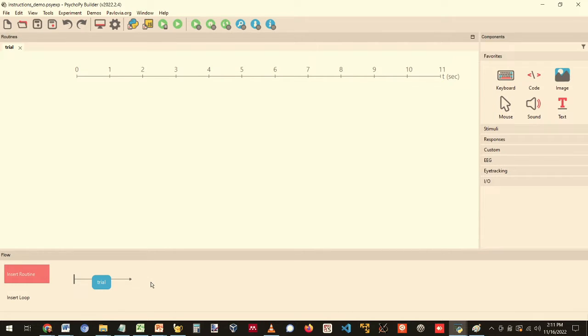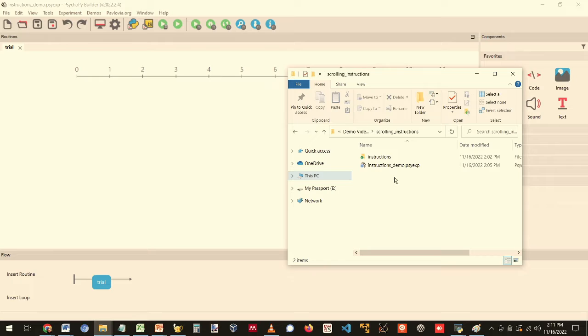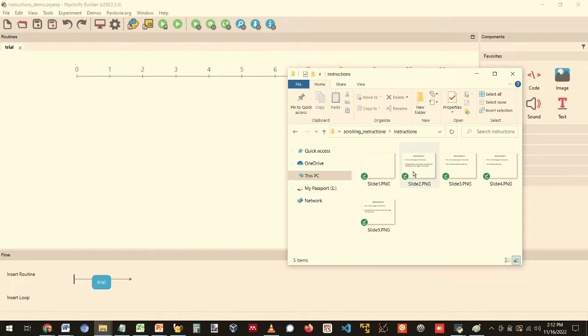I'm going to show you a technique today using two loops that will allow you to set up instruction screens where subjects can move forward and backwards. And this can be particularly handy if you've got a complicated task and you need to present some complicated instructions to subjects. Now, to get started, I've gone ahead and created a pretty empty experiment here, which we'll be working on. And I've set up a handful of slides that we'll be using as instruction slides.